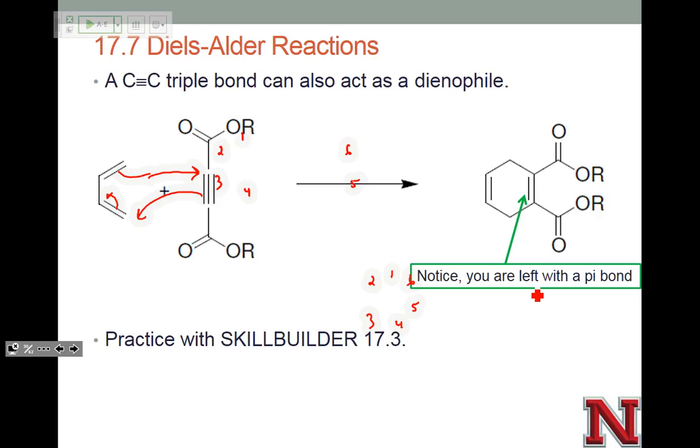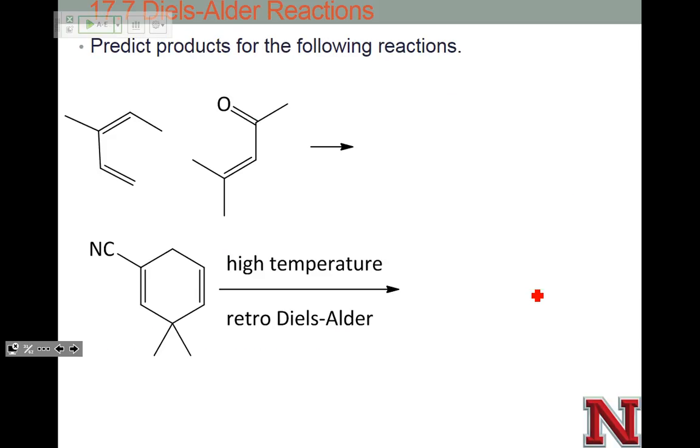If I do this and I want you to draw your starting material, you need to recognize that we started with a triple bond because we have a pi bond there. So if we only have double bonds, we're only going to end up with 1 double bond in the final product. But if we start with the triple bond, then we're going to retain that. So let's look at an example.